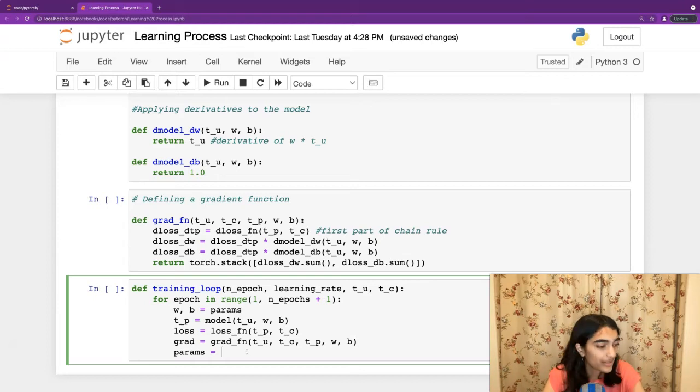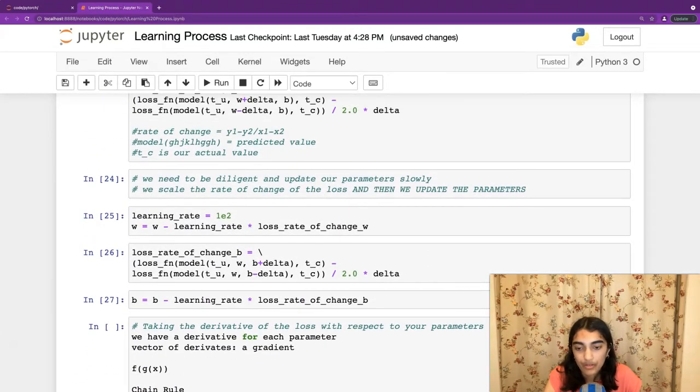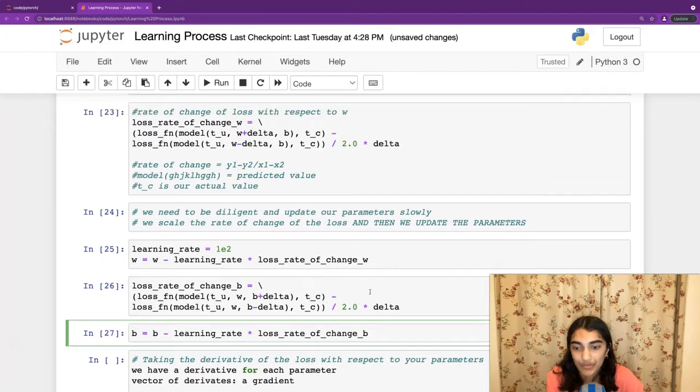So params is equal to, or we can also say minus equals, the learning rate, which we are going to pass in as an argument when we call the function, times grad. That's what we're doing here. Actually, above, this is essentially our manual version of our derivative or rate of change, which we defined up here, I think.